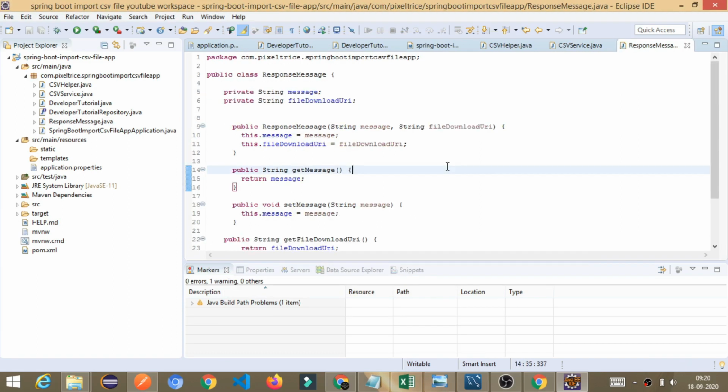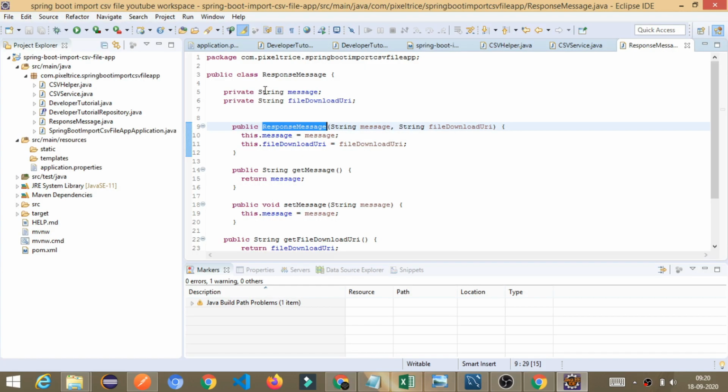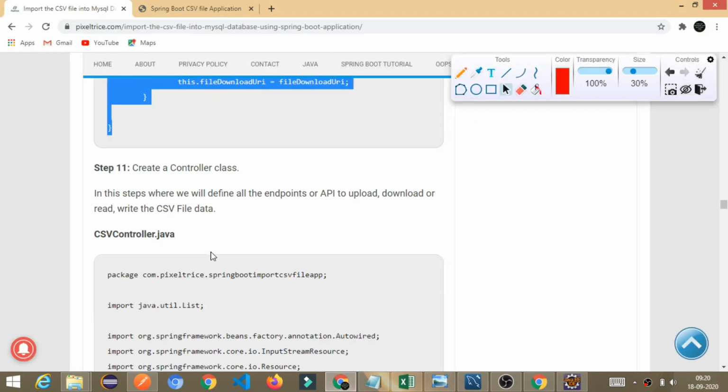The purpose of this class is to give the message or the response in the proper format. When somebody calls some API, the response should be in the proper format. So this is just a response message, and I will explain when I implement it in the controller class. Here I have defined just two parameters. I will definitely explain at the time of the controller.